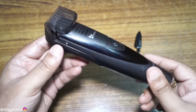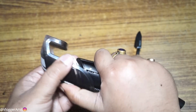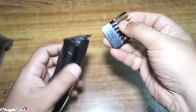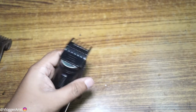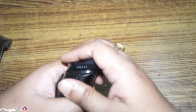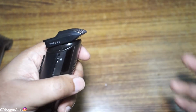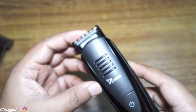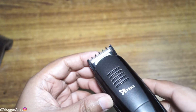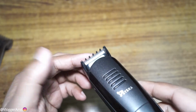Okay, you can use it, but if you have the correct tool for your device, then why should you use the other one, right? This is your 6. When you put it in the first place, it will be 6, and then 5, 4, 3. This is 3. This is the lowest you can go. As you can see, the blade is sitting very close to the adjustment head right here.